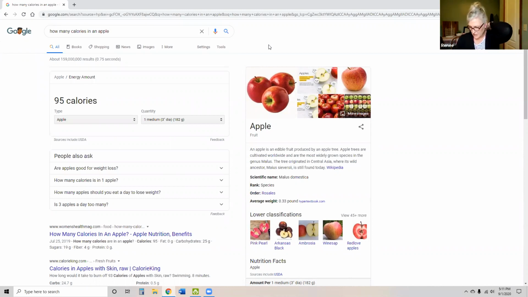A few things about searching in general, and what search terms you're going to use. Capitalization doesn't matter, so you don't have to capitalize any names, places, street names, anything like that. Most punctuation is ignored. Most small words are also ignored, but the order of your words does matter. Google's going to place a greater weight on the words that you put at the beginning of your search than the words at the end. And sometimes, not always, a plural form will matter.